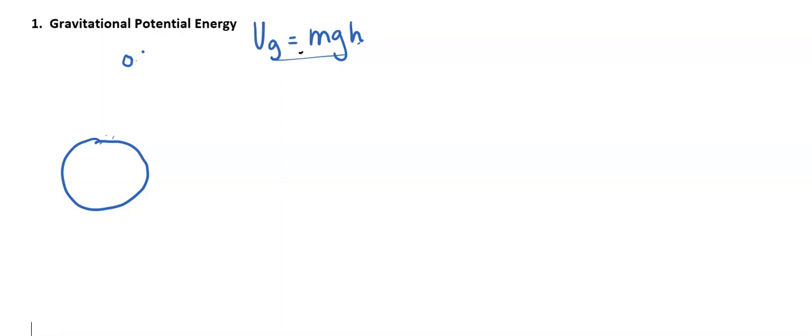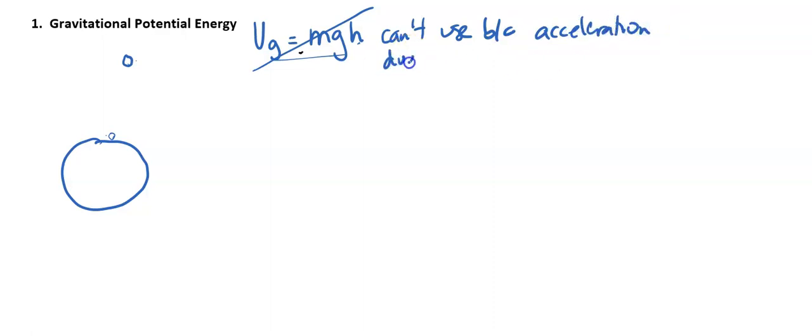Okay, after you've thought about it for a couple minutes and written down a guess, we'll chat about it now. Is the acceleration due to gravity from the surface of a planet to way up here constant? No, it's not constant at all. It is changing so much. So we're going to have to use a different equation for UG. Again, this is the equation we're not going to use, because acceleration due to gravity changes and is not constant.